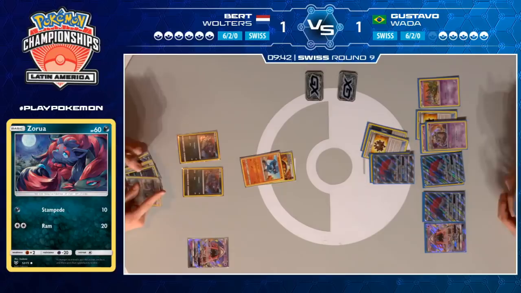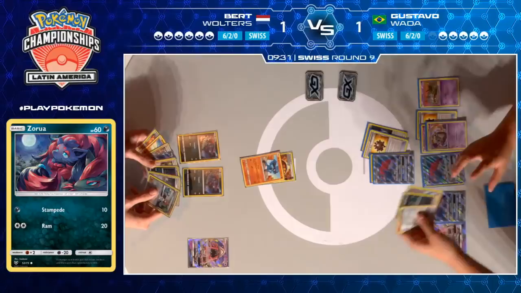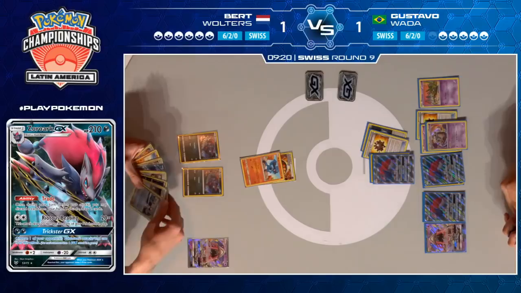Now, again, just talk about saving graces here. If Bert's able to find a Lucario, he actually does get the one-hit knockout on Zoroark. So that's pretty good for him. But whether he's able to find it or not is another matter, especially with his hand looking like it is. Oh, no, he's got the Ultra Ball. Yeah. So, okay, he's got the return knockout at the very least. Or does he? Is that not an Ultra Ball? It is.